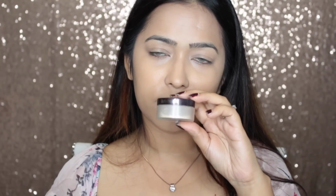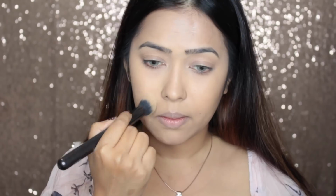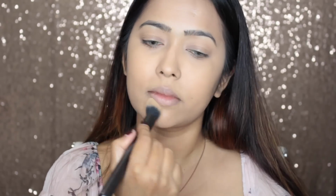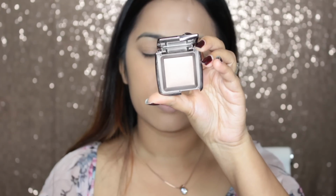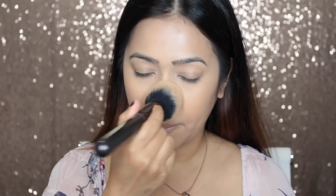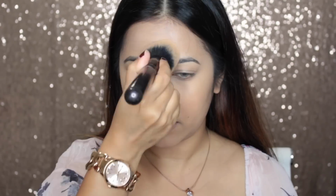on my hand and just used the Eylure Pro Conceal to apply it. And then to set the concealer in place, I'm using my Mercier Translucent setting powder on all those areas where I've used the concealer. And then to set the rest of my face and also to add a little bit of extra glow, I'm using the Hourglass Ambient Lighting Powder. This is in the shade Dim Light.